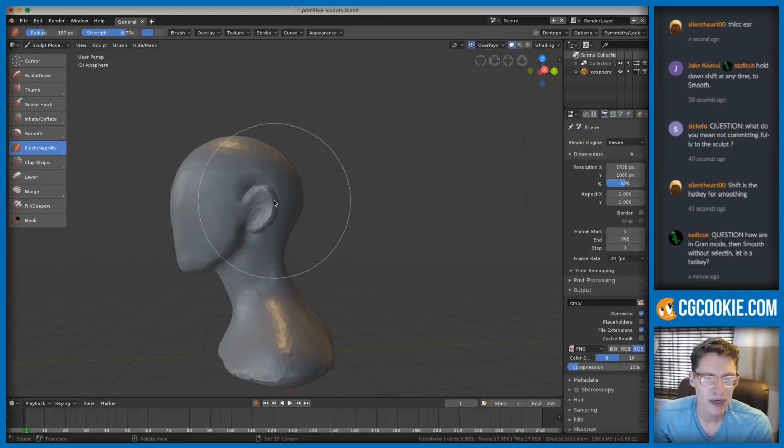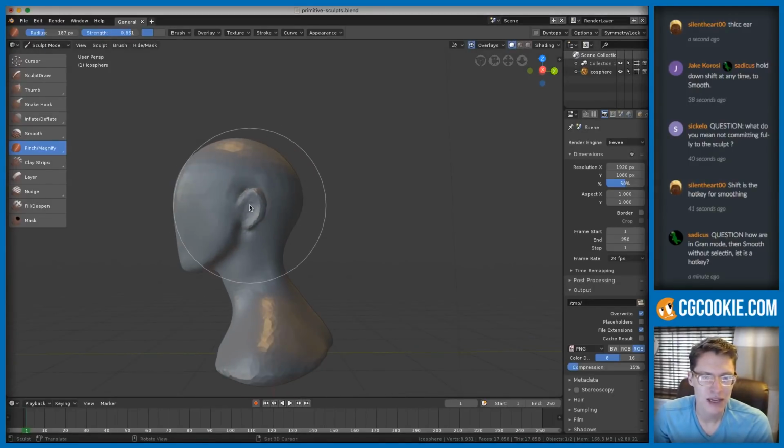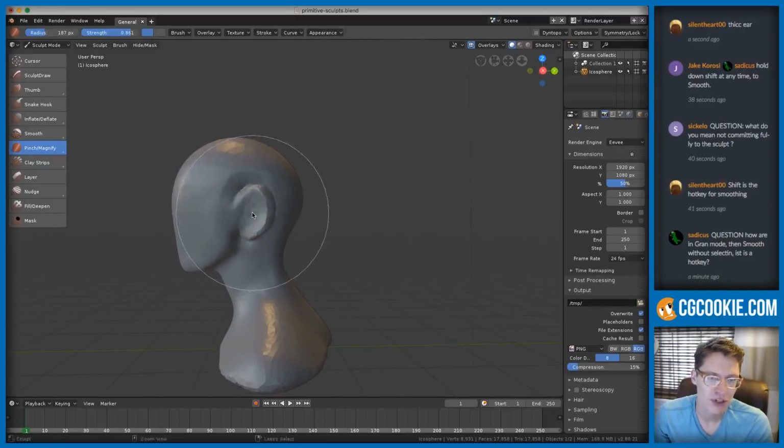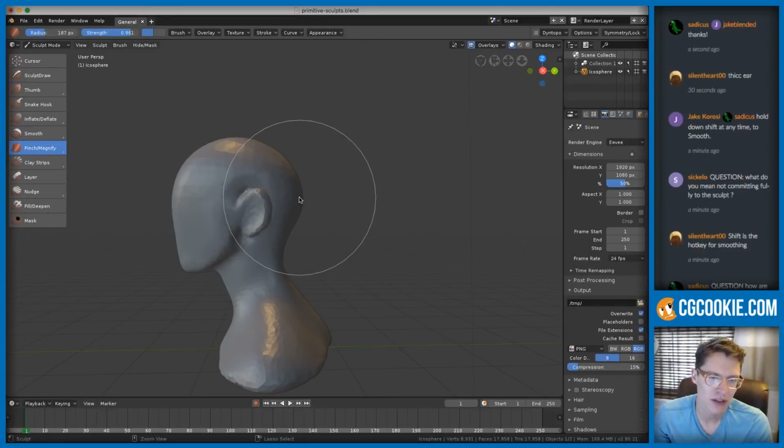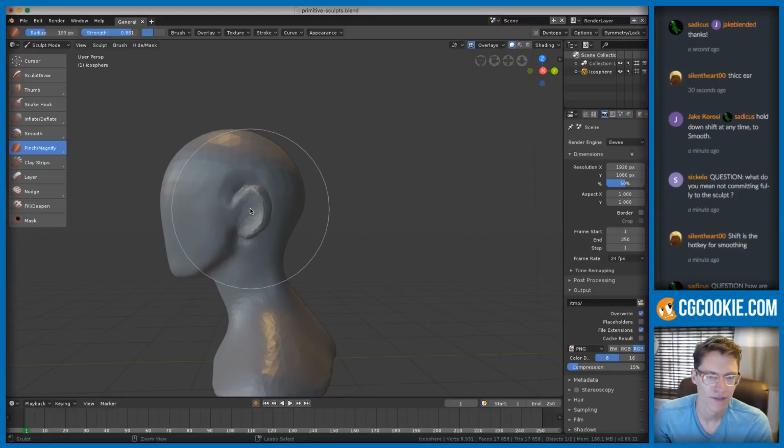I'm going to make my brush pretty big and click. That pinch essentially served to scale the ear down. And if I hold Control, it will actually push it out and make it bigger. So that's a fun, neat feature of the pinch brush.